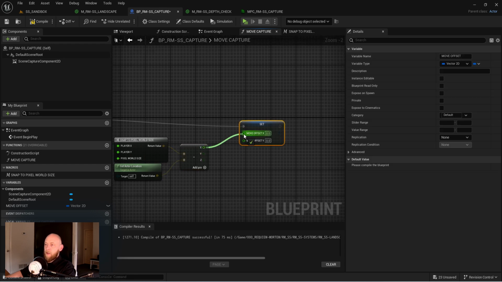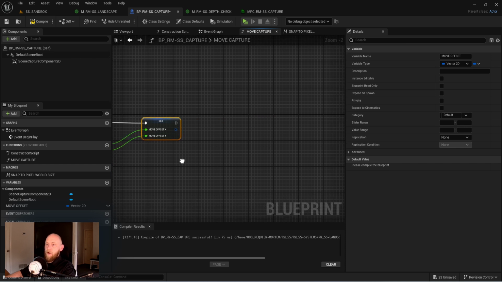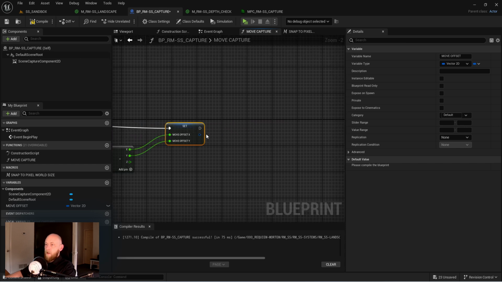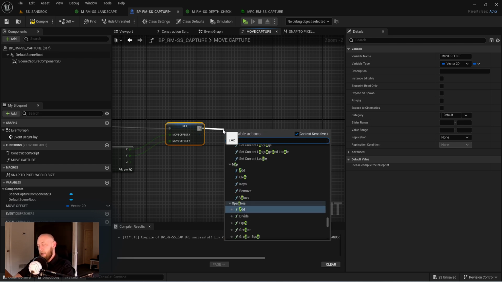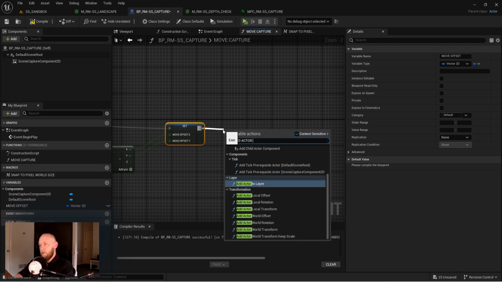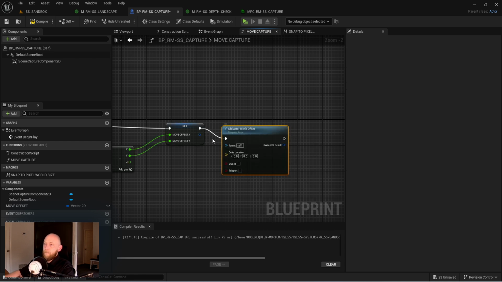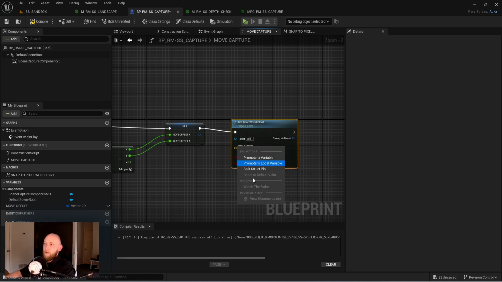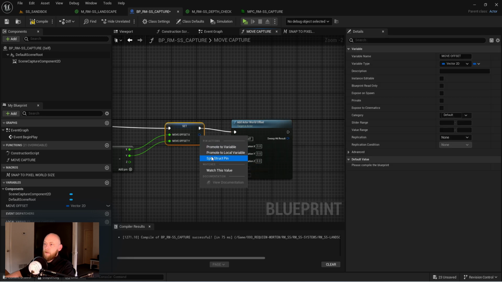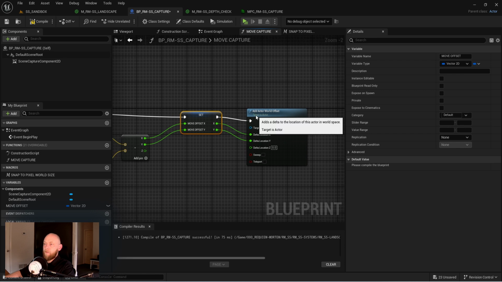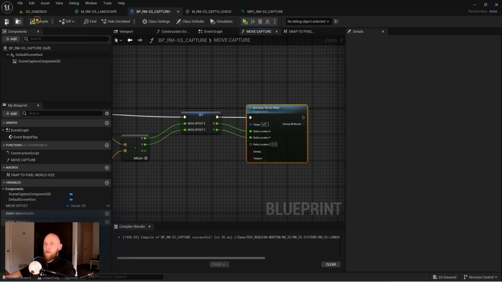So we're going to plug the returned X and Y into our move offset variable. Now we need to add actor world offset. We're going to split that, X to X, Y to Y. Compile and save that.